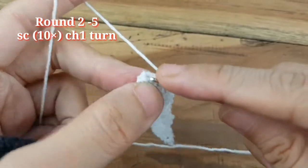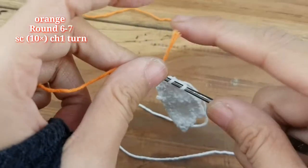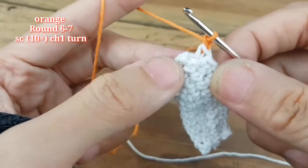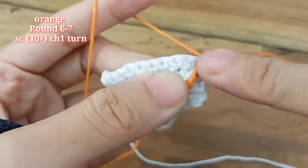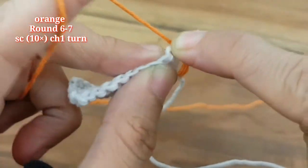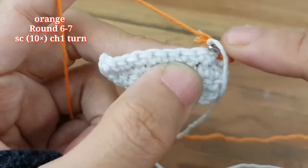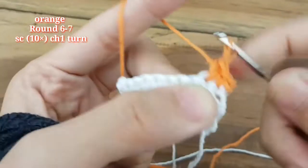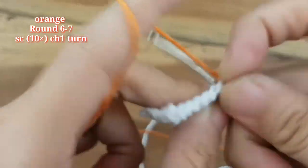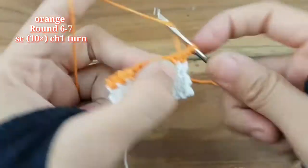Round 5. The last stitch in round 5, we will change to orange yarn. Chain 1, turn your work and then make single crochet again in every stitch. Chain 1, turn your work and make single crochet again.